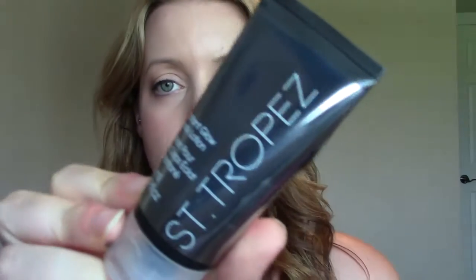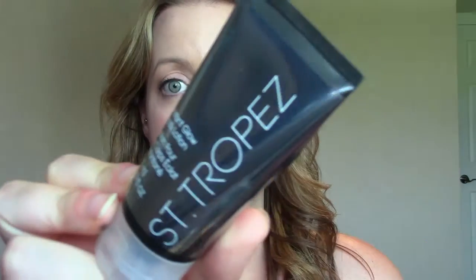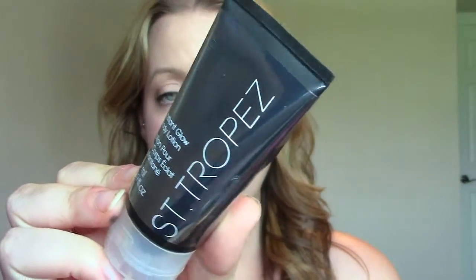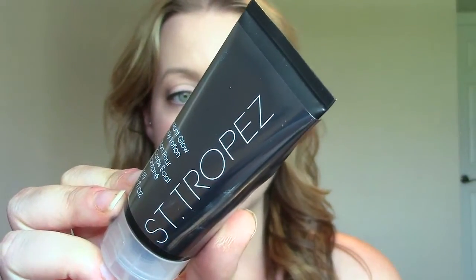This is from Saint Tropez, Instant Glow Body Lotion. Oh darn, I thought it would be one of their tanners. It says one night only. I've used Saint Tropez. I use their tanning mitt. I've tried out their tanning stuff before. You know, the stuff that tans you. But this looks like it's just a body lotion. Still, is there a seal on that? I'm curious what it smells like, if it has any tint to it or anything.